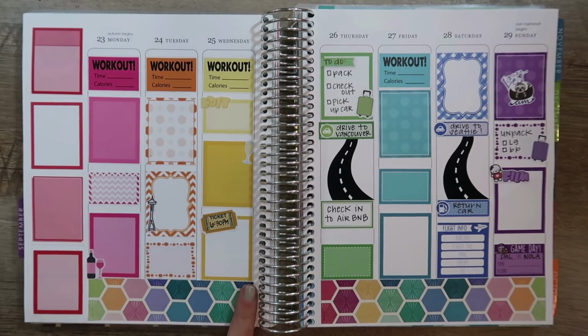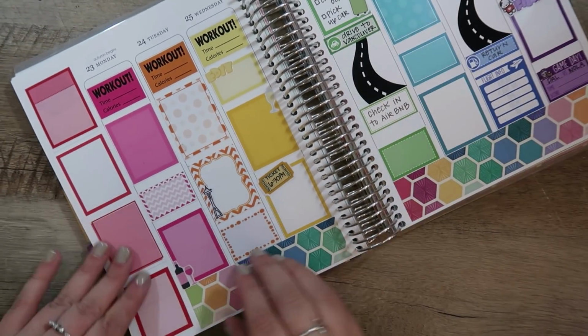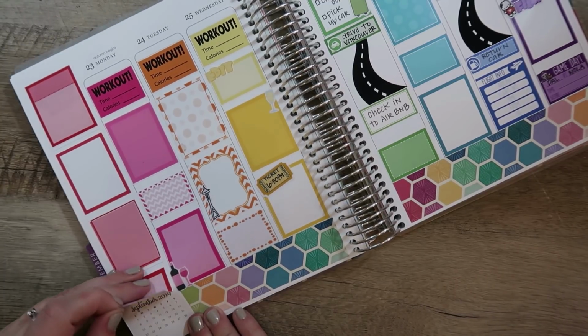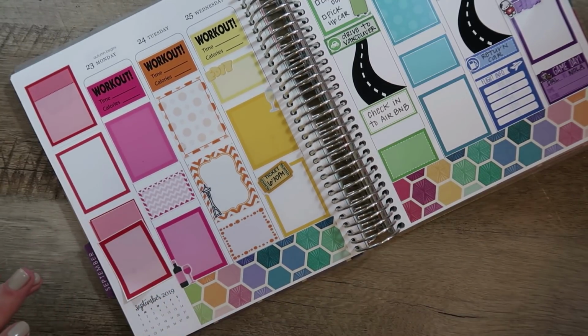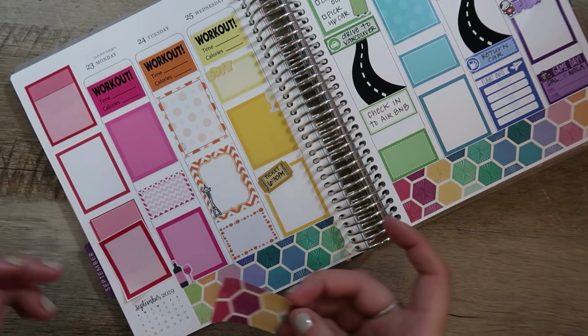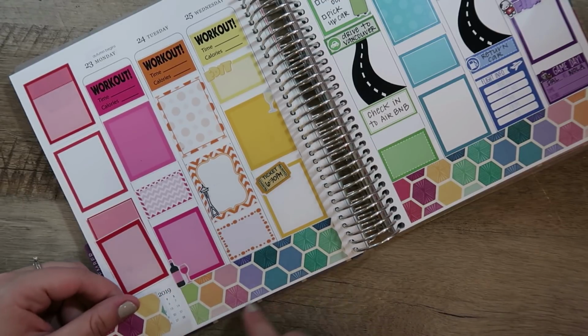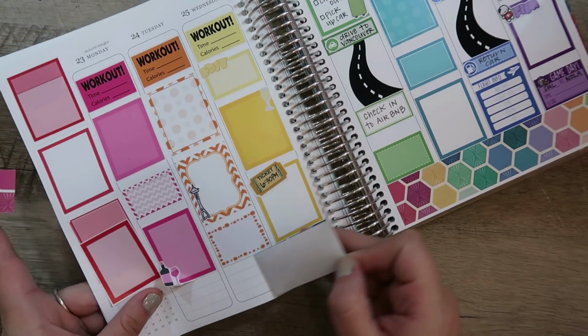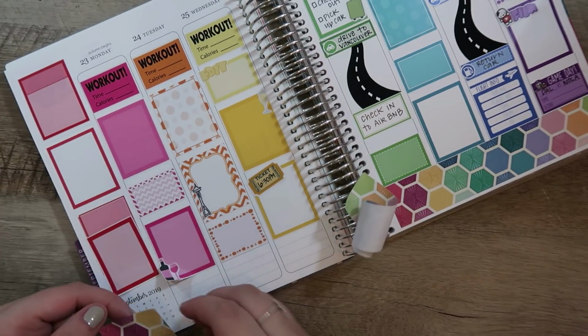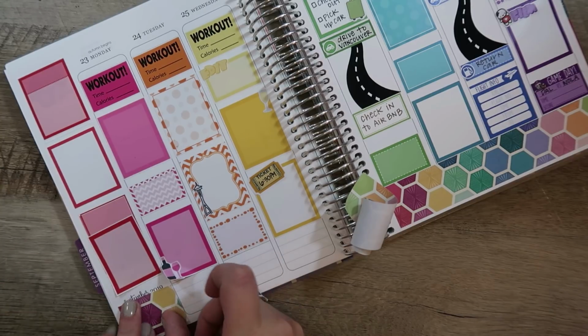In retrospect, I wish I hadn't cut this and I'd let it go all the way to the edge. You know what? Even though we spent all that time on the sidebar, y'all, I think I'm going to, I mean, I still have it, right? It's just in two different pieces. I feel like since I don't have a sidebar over there, it would just look better if it was all one long thing.